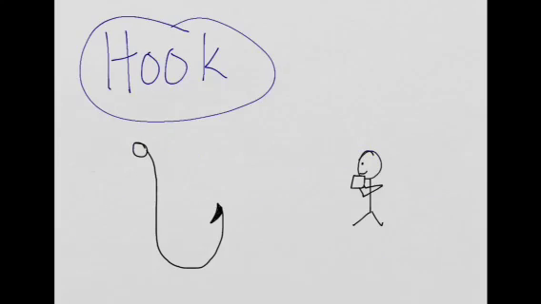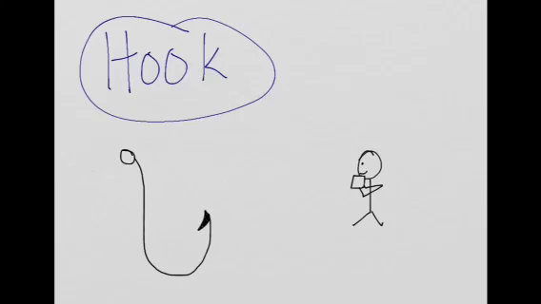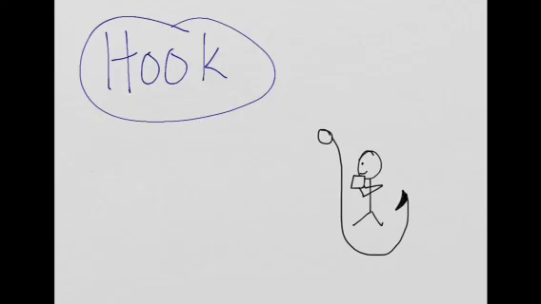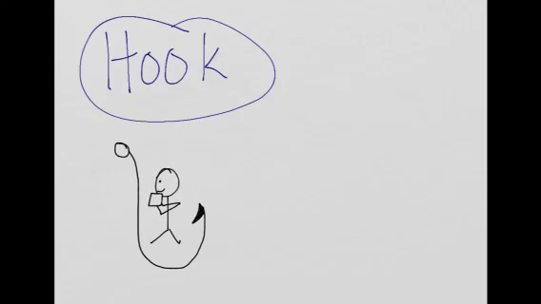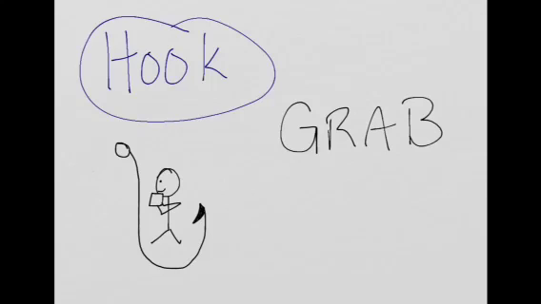A hook, in this example, is a fishing hook, but a hook is the beginning of a piece of writing that grabs the reader, that makes the reader want to read the rest of the story. In this instance, we are going to take the hook, and it will be strong, and it is going to grab the reader and bring them in so that they are now immersed in the story. They want to read. So a strong hook will grab the reader's attention. It will carry them away and make them want to read the rest of the story.